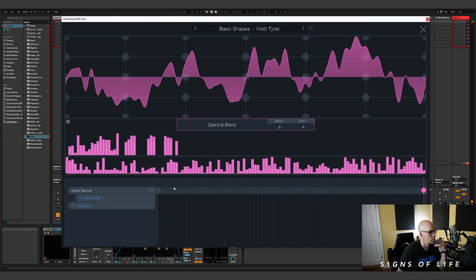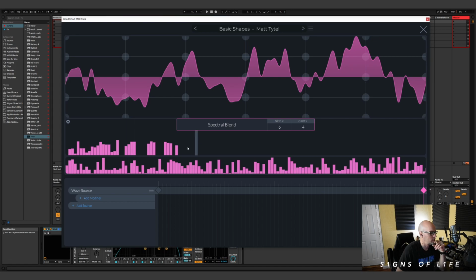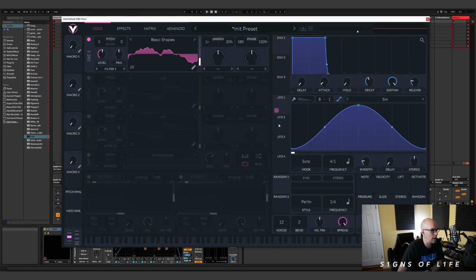All we did was start with a sine, add some harmonics, create another keyframe at the end, add some more harmonics, maybe switch the phase a little bit, and then morph between the two using the spectral blend here. You can use different forms of blend. And again, this is not a Wavetable Editor tutorial. This is just for ambient music in particular. So now we've got that. Cool. So let's get deeper.